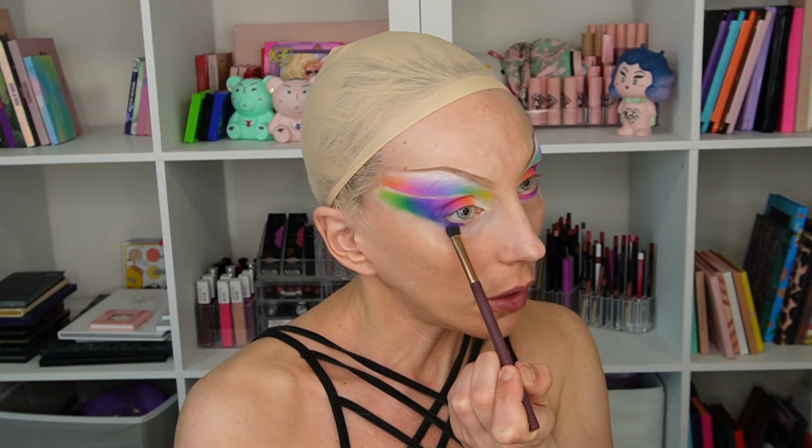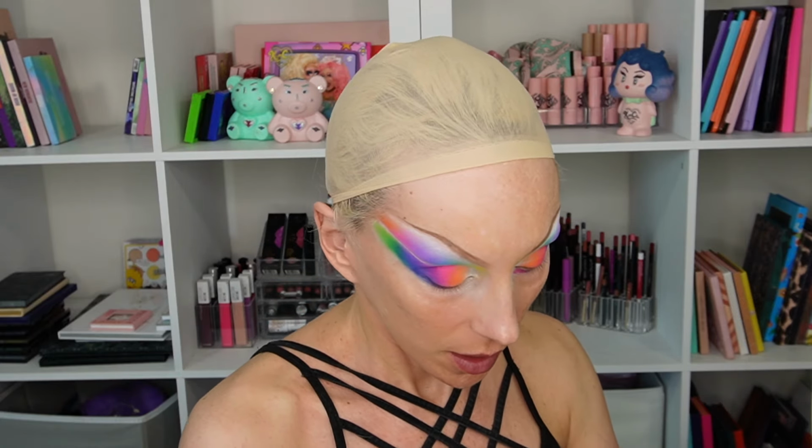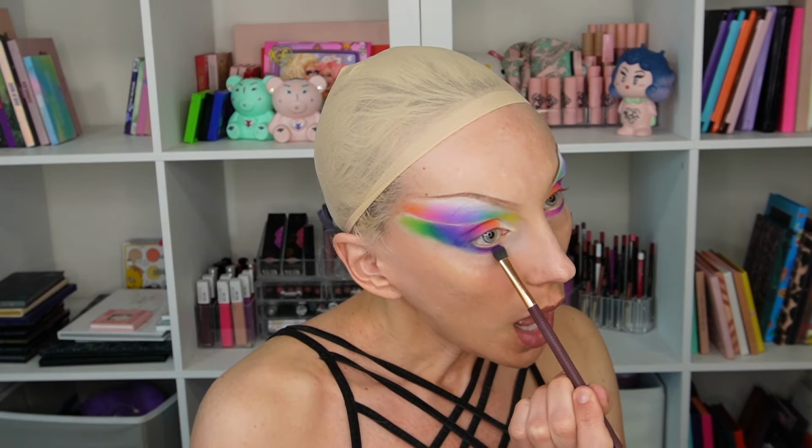So I'm going to press some eyeshadow on the lower lash line, the blue I already started, and the purple, and then the pink. And then we're gonna start adding black. So the eyeliner obviously needs to be snatched up. And then I'm gonna add some black eyeshadow to blend this in, so it looks a little more neat. So we'll see where it goes. I'm pretty much coming up with it as I'm going.